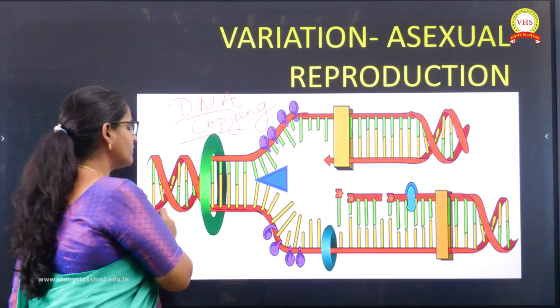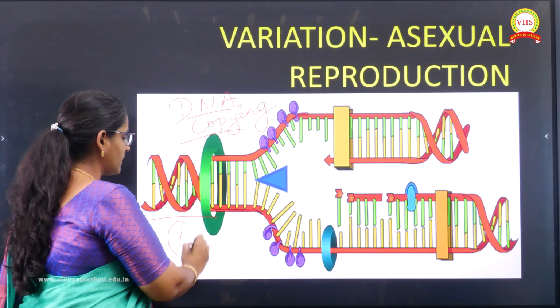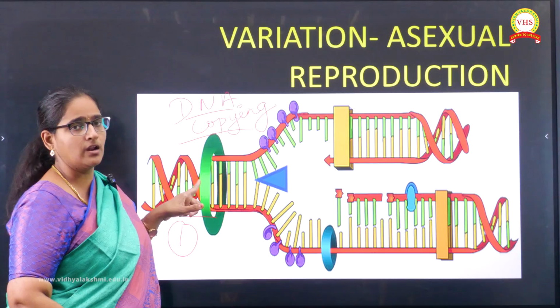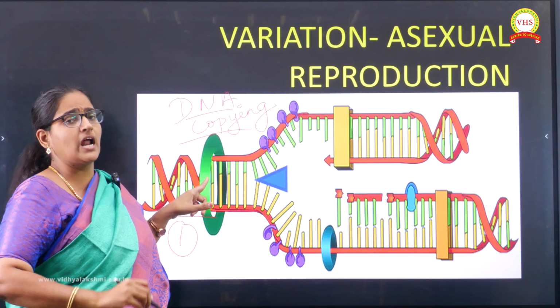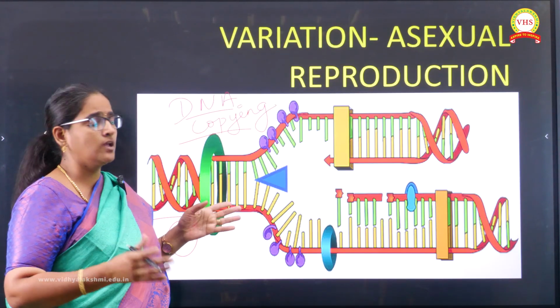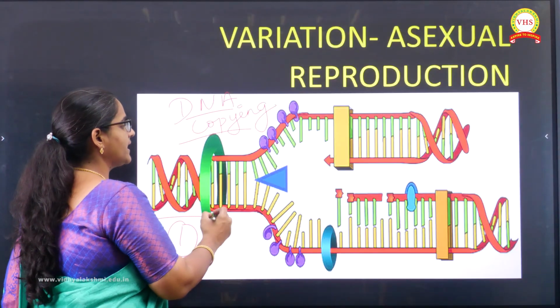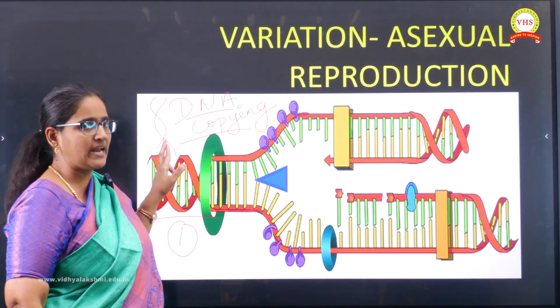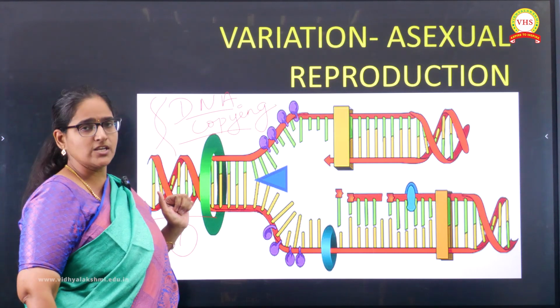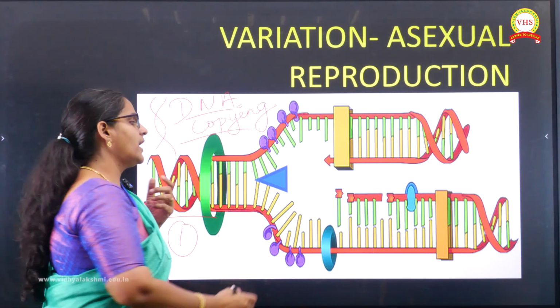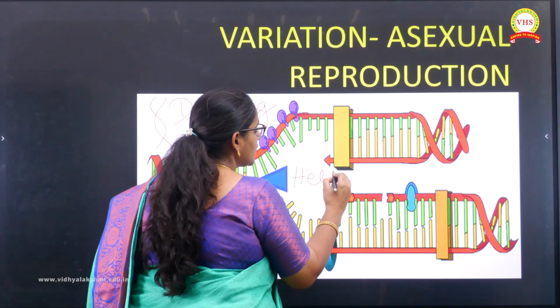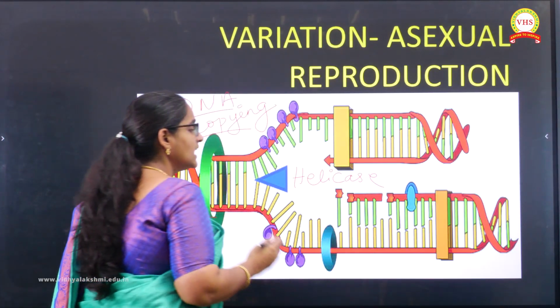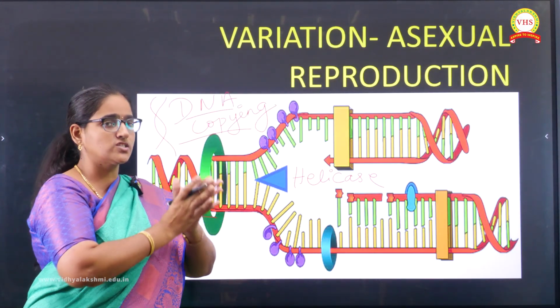So the parent organism will have one particular DNA. This is one particular DNA with a helical structure. Now this DNA will undergo the process called replication. DNA is said to have a double helical structure. Helical in shape, you will have the helical pattern like this. They have a double helical structure. During this replication, what will happen is, using the enzyme called helicase, this DNA double-stranded structure will unwind.